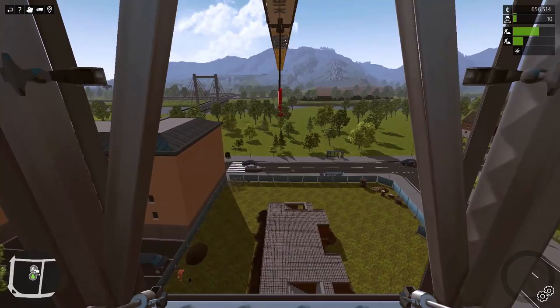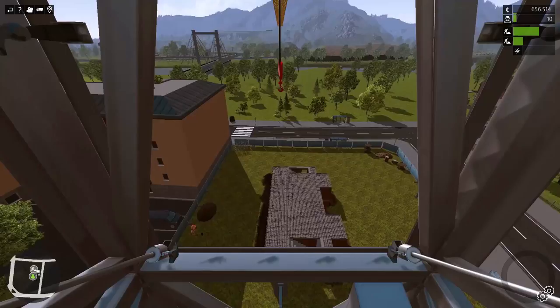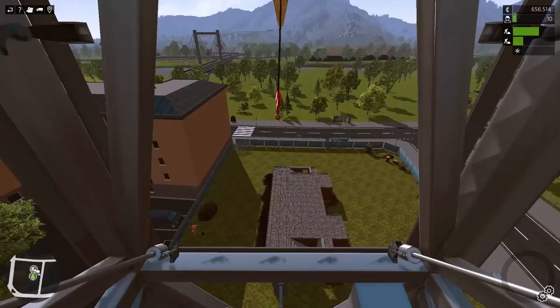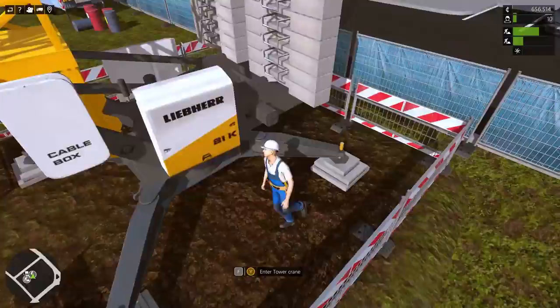Can't see all the controls or anything in this though, can we? Oh no, there they are. Look. Well, they do move. Yeah, look. Right, anyway, let's get out of it. Long walk back up there, isn't it, to get in that thing.